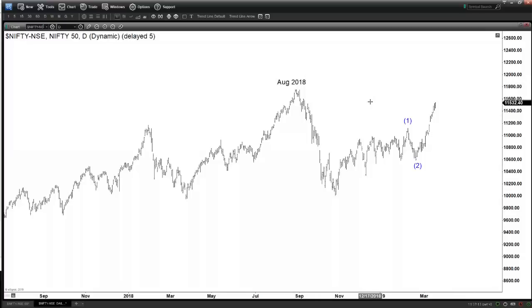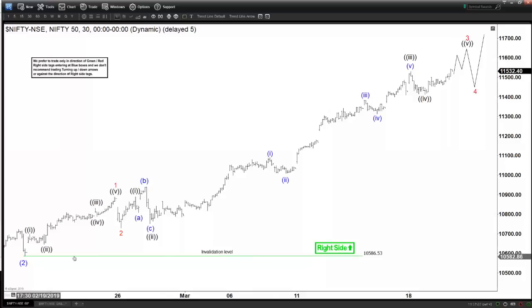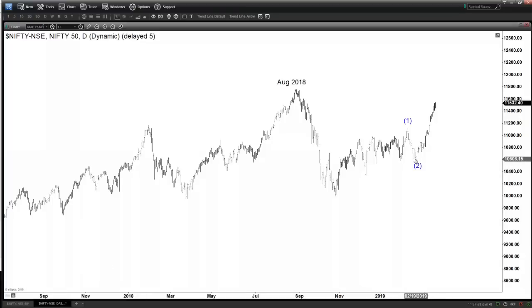Now ideally, I placed this 1 and 2 here because you can see in the 1 hour chart, this is 2. This move lower to 10,586 is the wave 2. So this is your 10,586 here, with 2. All right, so this is your wave 1, and so that means this can be counted as some sort of a diagonal because it's a very choppy sort of structure here, right? Can be counted as some sort of diagonal, and we are looking for some sort of a continuation higher.